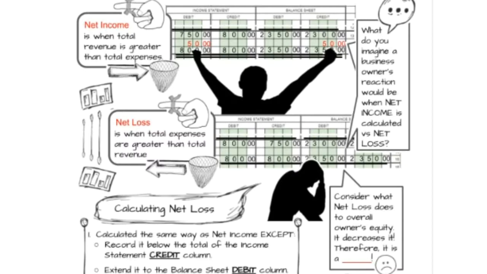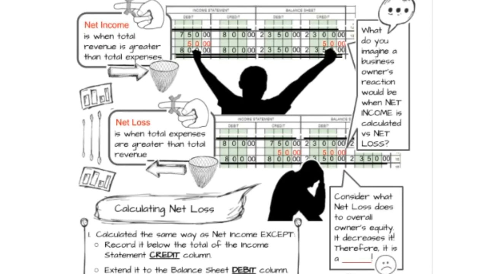On the other hand, net loss is when total expenses are greater than total revenue. So if you imagine what a business owner would look like when they realize they have net loss, it might be a more shoulder slumped stance, more of like a downward inward kind of stance. You can see our little silhouette guy there.